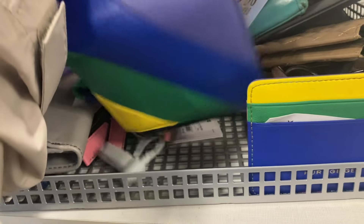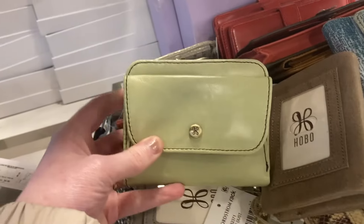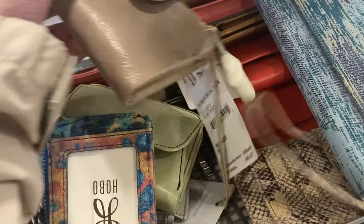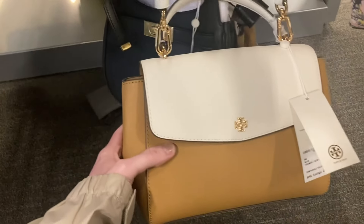This was a Tory Burch section. I have had Tory Burch purses in the past — I actually bought mine at Nordstrom Rack and her bags are just such lovely quality. Kurt Geiger — I was obviously distracted by the rainbow. I saw some Hobo International mixed in. You will see a very trending theme of Hobo International; they had quite a bit of product and I just really can't stress enough — I think they're fantastic. Really unique designs and their leather is just built to last. I have a Hobo International bag I've had for years. I loved this coral one particularly because I liked the size, which is strange because I'm not generally attracted to larger wallets.